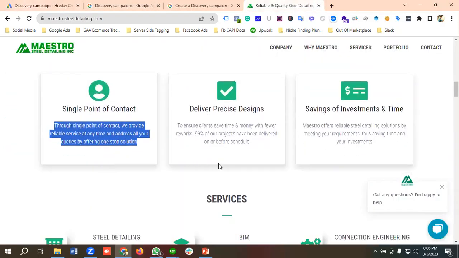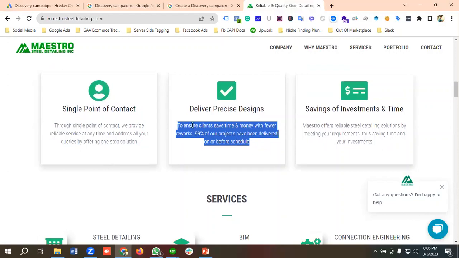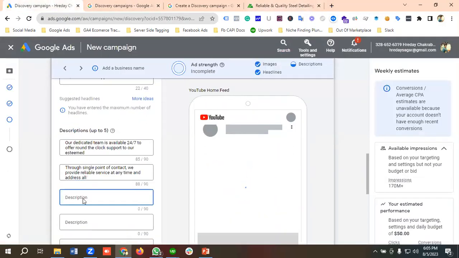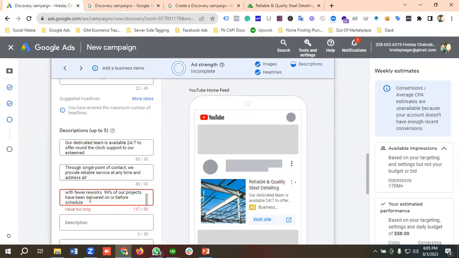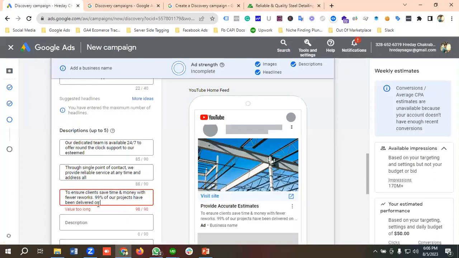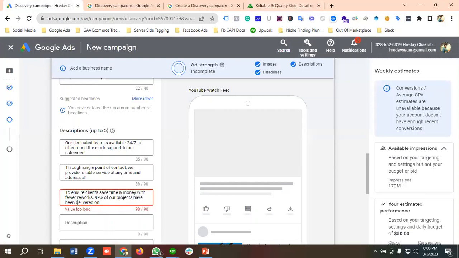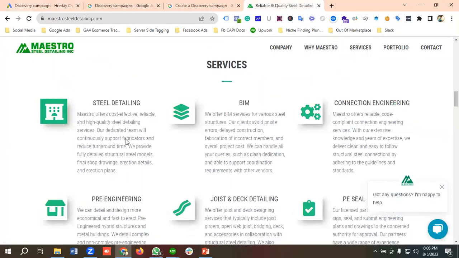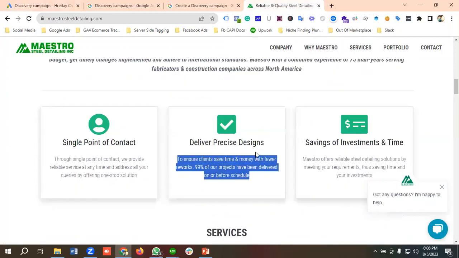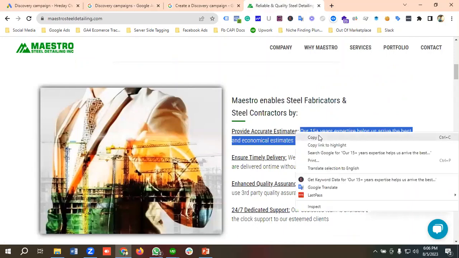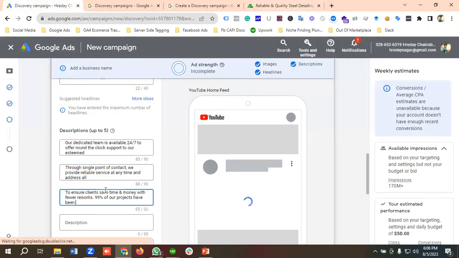Then I'll be using this one as description three. I'll remove some characters. Then I'll be using this one as the fourth description.